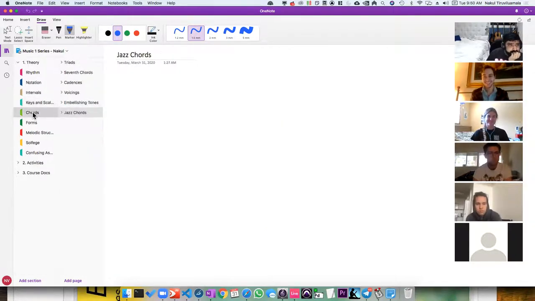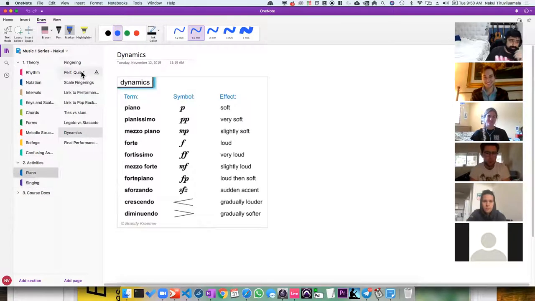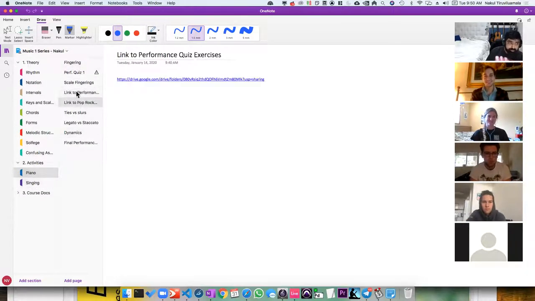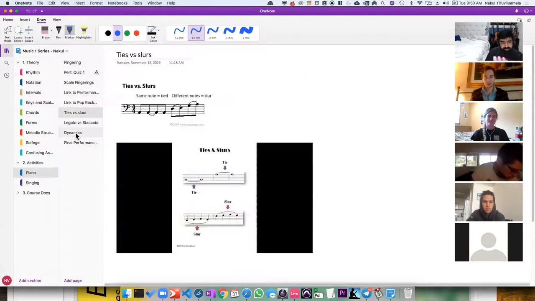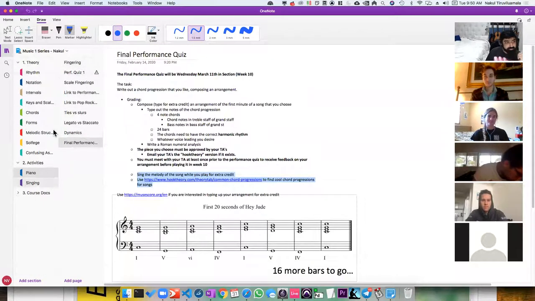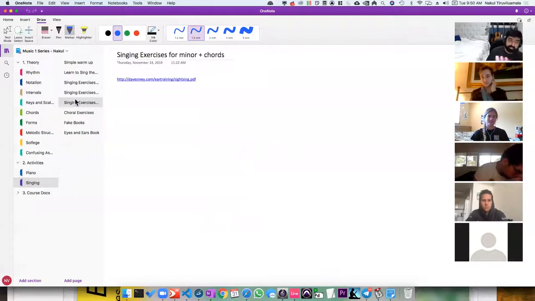But anyway, activities basically is where our piano, ooh, rest in peace. But not to say that it is rest in peace. I know a lot of you guys have keyboards at home. You could practice this stuff. Singing, it's good to practice these exercises. In fact, when you have performance quizzes, you're actually going to have to know these things and refer to these exercises when you're completing the performance quizzes.